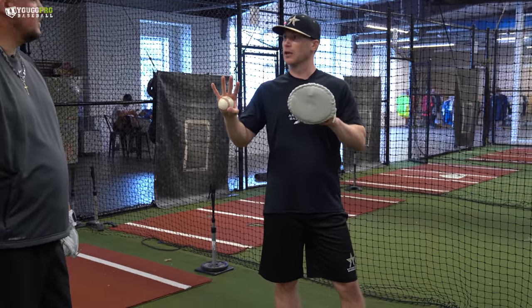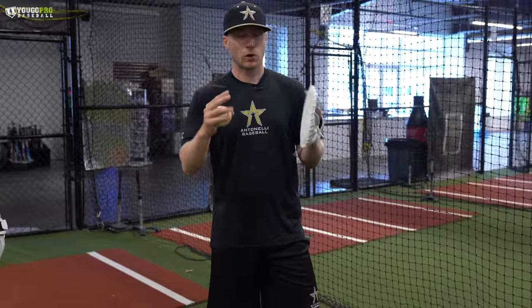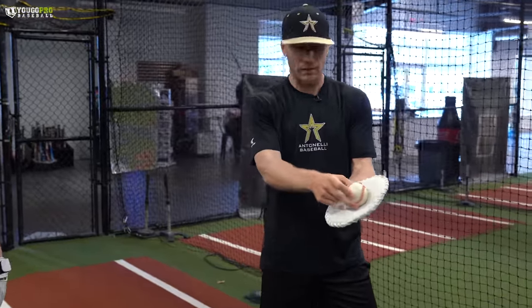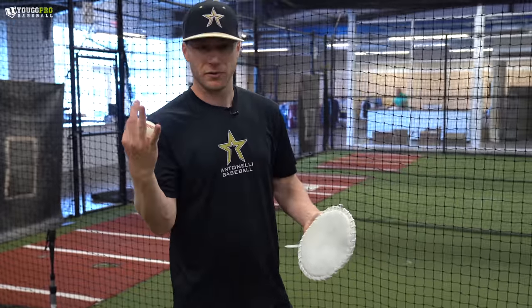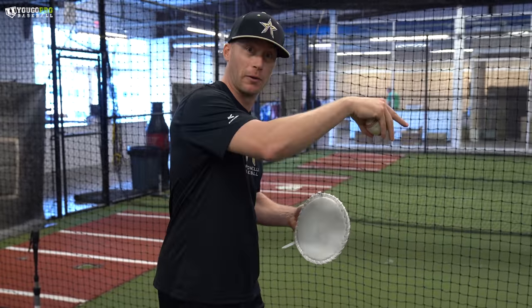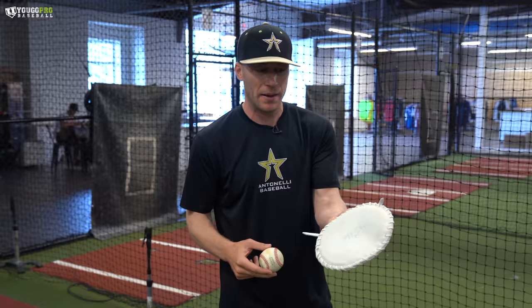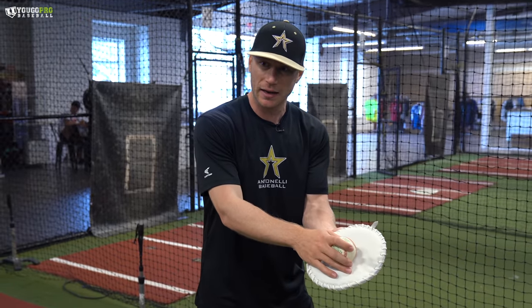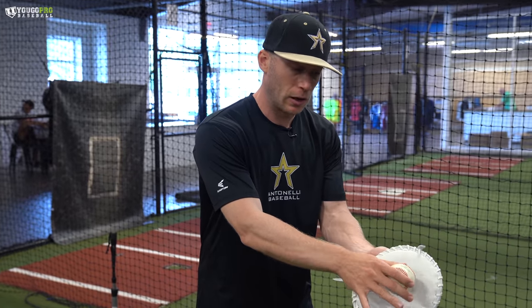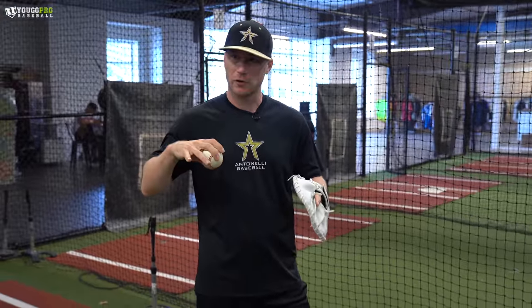Let's talk about these gloves, because this is really important. When I'm fielding a ball, I need to catch the ball in the same point of the glove every single time. Why? Because there are three steps to fielding: field the ball, transfer the ball, throw the ball. I could be really good at fielding and throwing, but if I can't transfer, that leads to more throwing errors. You get the ball on the same point of the glove every time, and every drill you do, you work on transferring. In the hands routine it's mostly just field and transfer.